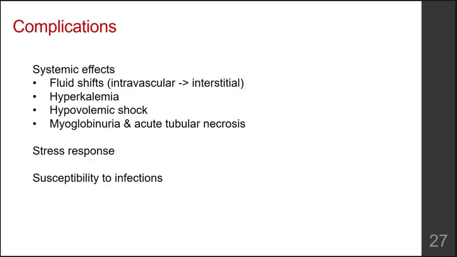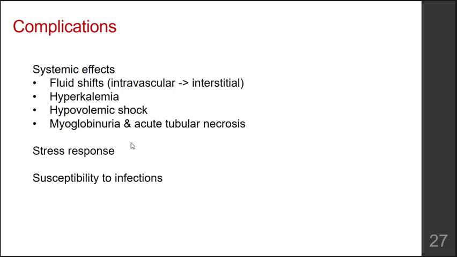This slide shows the complications of a burn, and we'll look first at the systemic effects. Blood vessels are damaged, especially with second or third degree burns, as already mentioned. So intravascular fluid then will enter the interstitial space, leading to edema. Potassium can also escape from the cells. It can enter into the vessels, leading to hyperkalemia. Hypovolemic shock can occur, and this makes sense because of the amount of fluid that can be lost with burns.